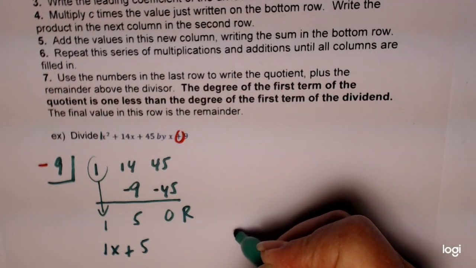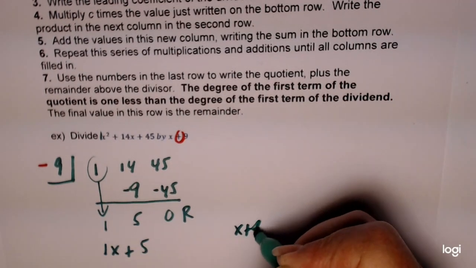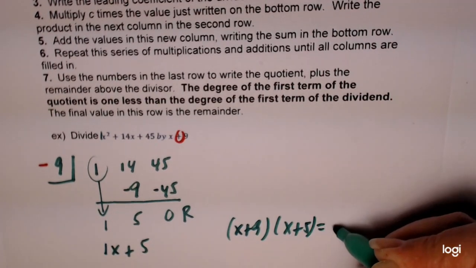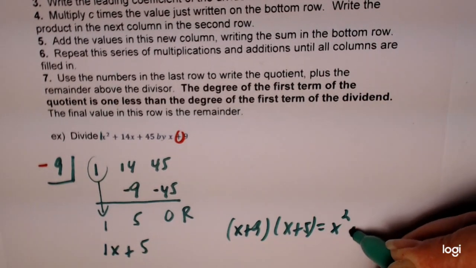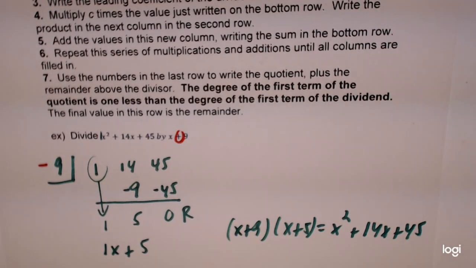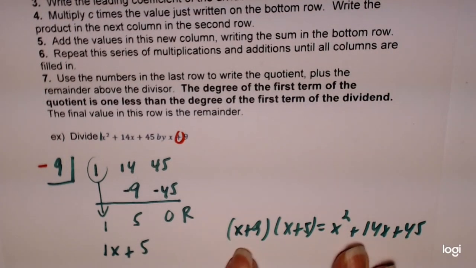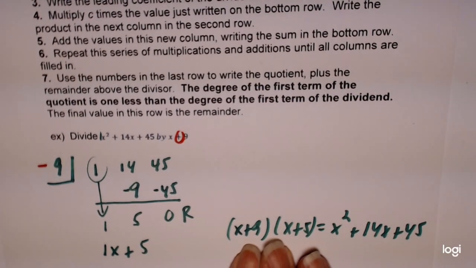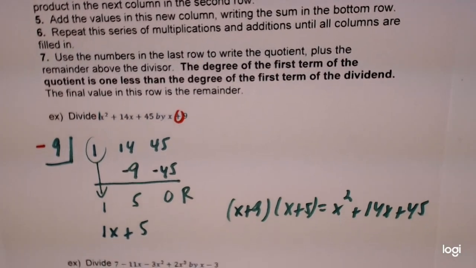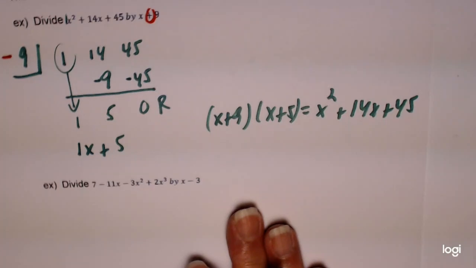So this is our factor. Again, we would have the factoring x plus 9, x plus 5, which would give us our original polynomial. When there's this remainder of 0, our polynomial is broken down into just factors, and we can use these factors to solve for the solutions or the roots.